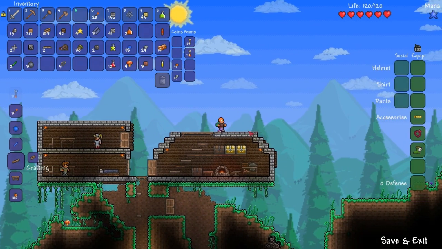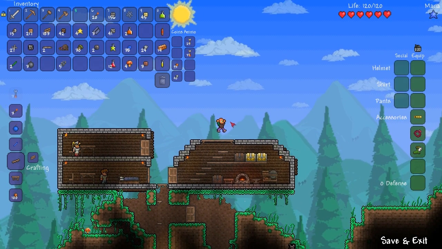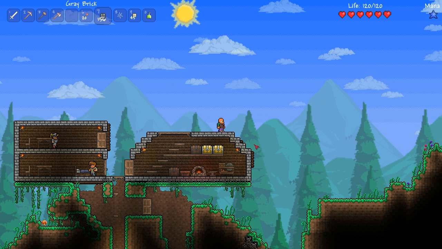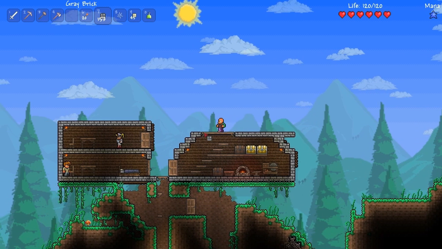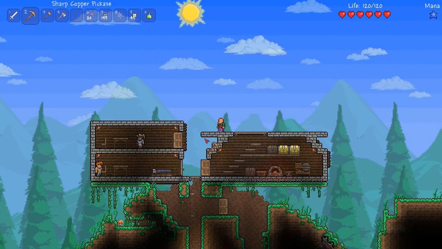I know I was thinking about putting the storage all the way up here, but when I thought about it, this is nice and easy to access. So let's see, what do we have here? Let's find our stone, I guess gray brick. And I kind of want to continue this out. It's going to look a little odd the way that lined up, but okay.